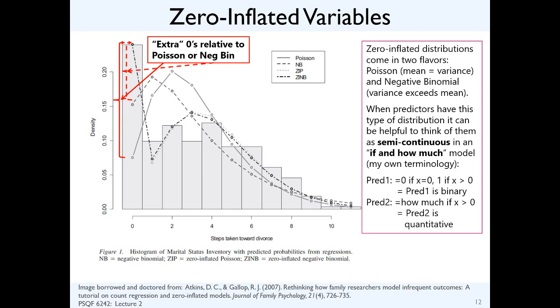If and how much? That helps to answer questions about whether or not experiencing anything is the problem versus the severity. So that also works for things like drug use. Is any marijuana cigarette bad for you, or is it bad to have one every day? I don't know, it depends on the context. So there are a lot of examples in the social sciences that fit this sort of thing, which is why I wanted to show it to you.